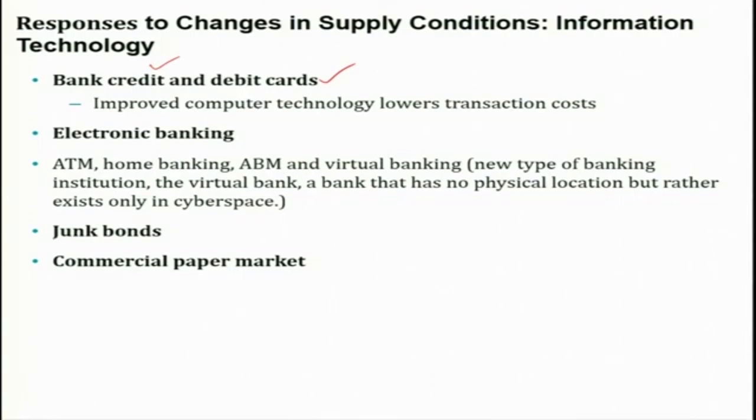That is one. The subsequent part, as you are well aware, is the development of electronic banking: ATMs or automatic teller machines, home banking and virtual banking. An automatic teller machine is an important e-banking facility, an electronic machine that allows customers to get cash, make deposits, transfer funds from one account to another and check balances. One advantage of ATMs is that because of their low cost, ATMs can be put at locations other than a bank or its branches. That means having branches without actually having a branch. It serves the purpose of a bank branch, with no need of a branch itself.